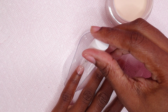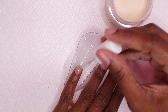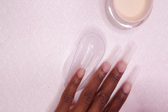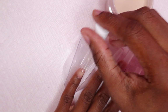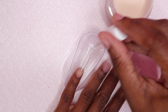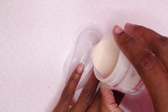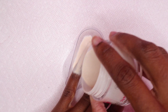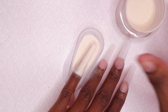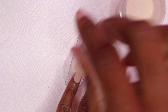I just apply my gel top coat to the nails because I like the shine of the gel top coat. The depowdered top coat isn't as shiny for too long, so that's why I don't use it as depowdered top coat. So on the pinky nail, I apply a layer of the depowder base and then I pour the ensemble depowder. This is in real time, so I'm just showing you guys how I do my depowder nails in real time, because I know a lot of y'all like to see that.